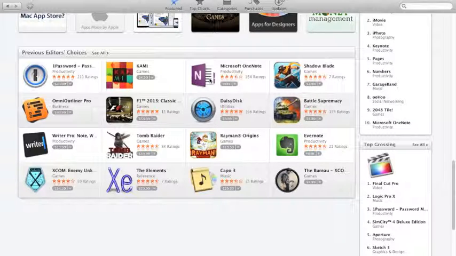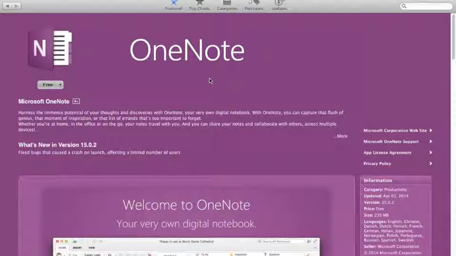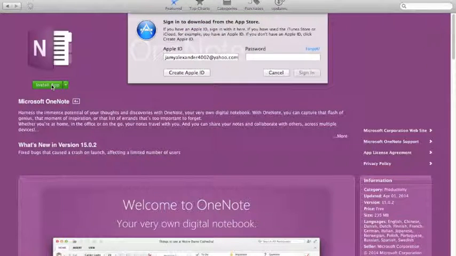So I'm going to click on that. So as you can see, it's labeled free, so I don't have to pay anything for it, which I wouldn't be able to do anyways, since I don't have any money. And then it's going to say install app. This is just confirmation. So I'm going to click on that, and it's going to load, and then it's going to require you to insert your Apple App Store password.